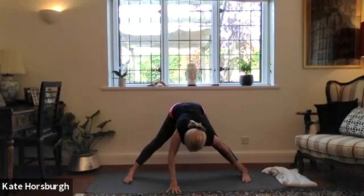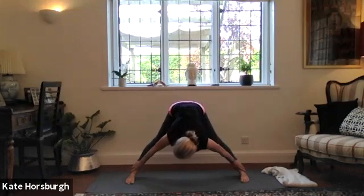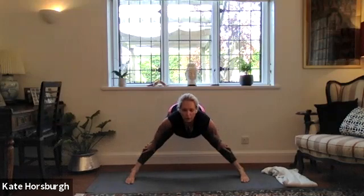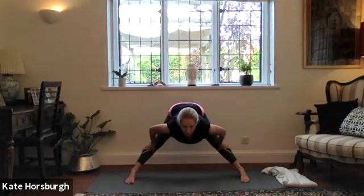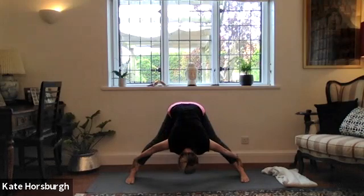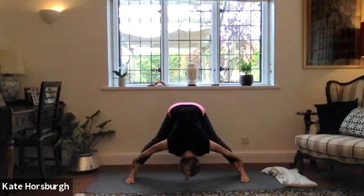Walk your hands out towards your feet. Try and hold on to your ankles. Allow your head to drop down. So another opportunity here for a bit of an inversion. Allow the blood to drop. Blood's going to do what blood's going to do. But allow your head to just be completely relaxed, completely heavy. Let that relaxation spread up into your neck and your shoulders. Still keep a little bit of tension in the legs. So drawing the thighs towards each other, not as much as when we were standing. Lengthening through the back of the neck.